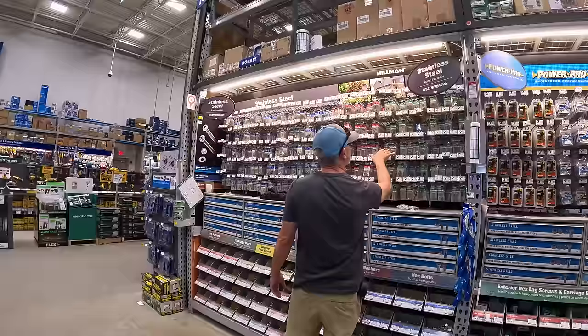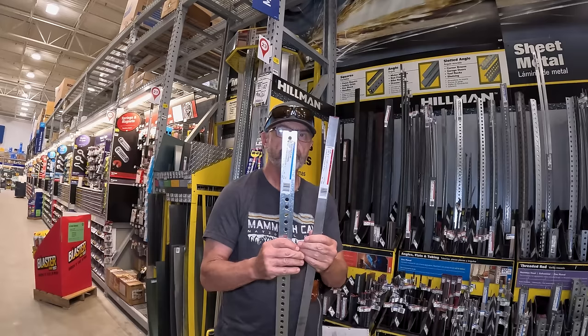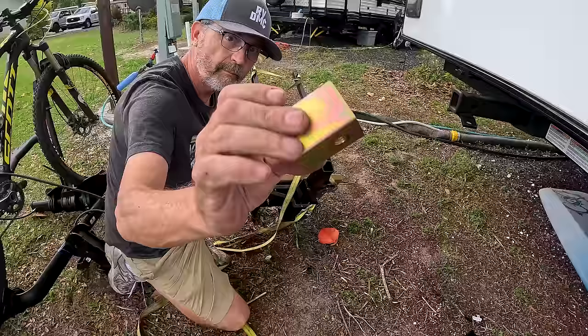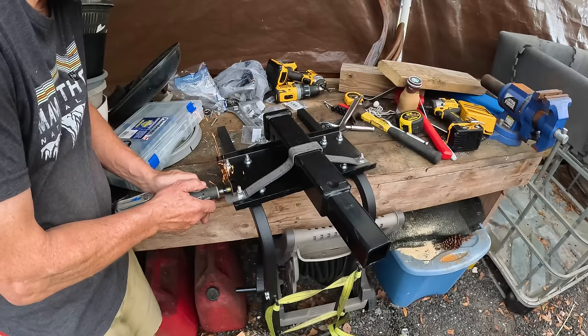This video is all about how I modified the bike rack and the hitch setup to store my sewer tote safely and make it easy to get on and off the RV. This is very different than my other RV DIY projects, as I show the entire process I went through — making decisions, designing, building, and filming along the way. If you're looking for a bike rack and sewer tote storage solution for your RV, use the chapters below to skip to the sections you're interested in, like using a hitch extension, adding a bike rack, making it rigid and secure, and building the sewer tote rack on the extension.